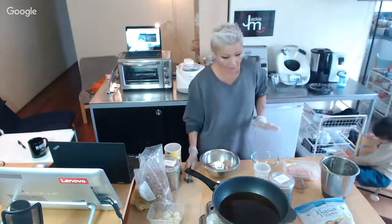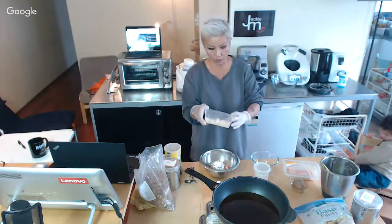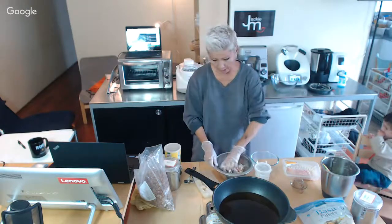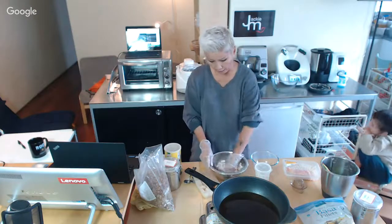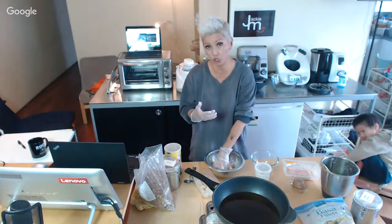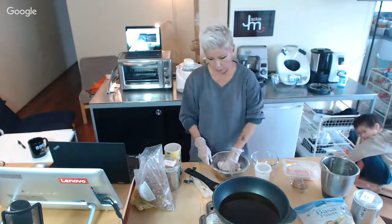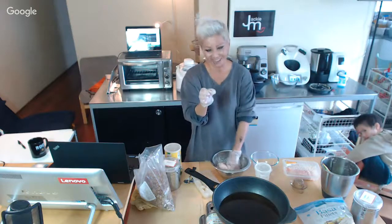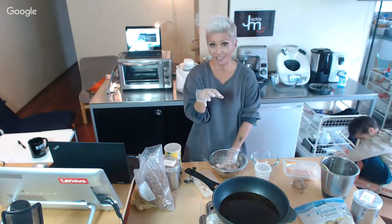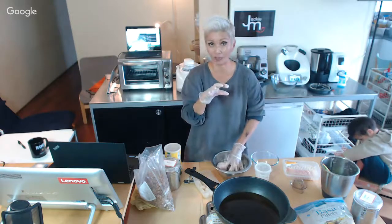Now, I've got to mention part of the reason why I decided to do this recipe was the fact that I wanted to use up some of my scallops, these pretty tasteless scallops. But the other reason was it reminds me of a Cantonese dish that I used to have here in Sydney, Australia, at a restaurant that no longer operates. They used to do what they call stuffed scallops. What it was essentially were deep fried fish balls with a piece of scallop on the bottom. So it's not technically stuffed, and it would be served on a bed of broccoli, and it would have a runny, starchy egg sauce over it.